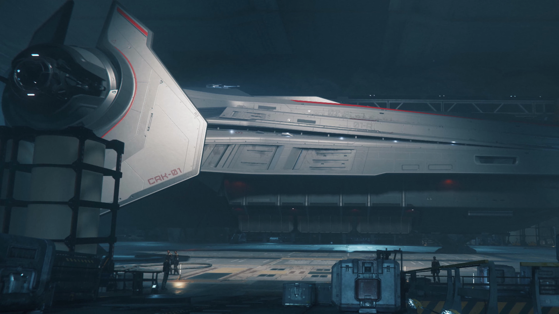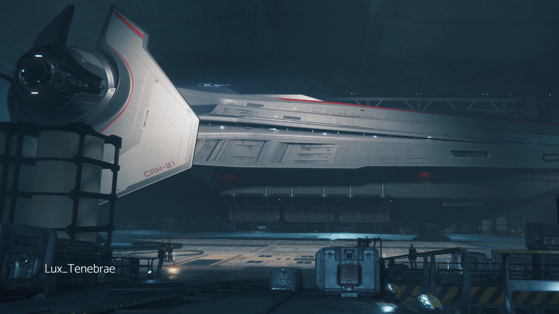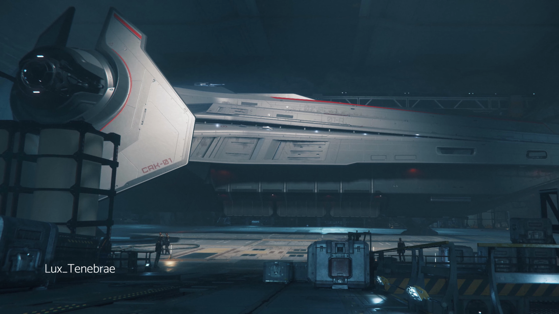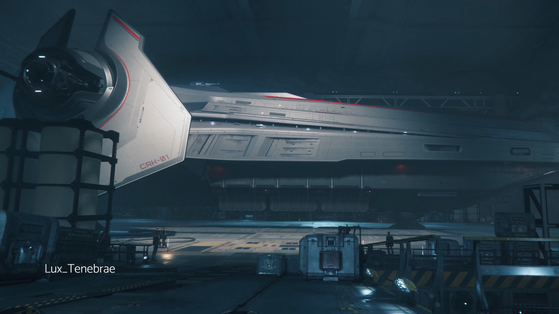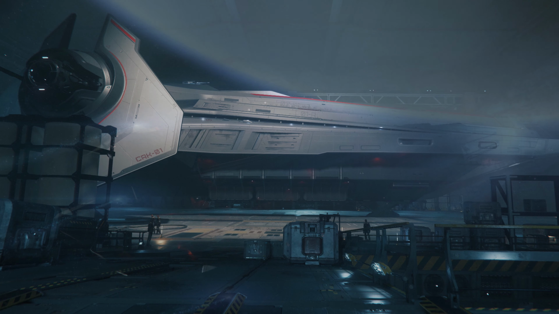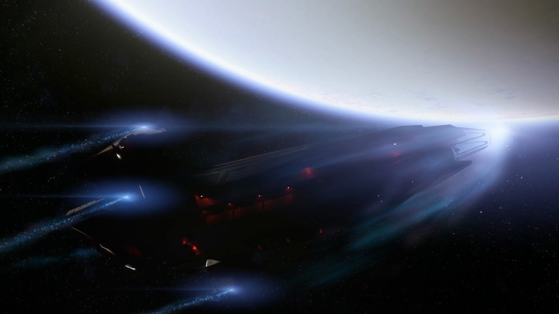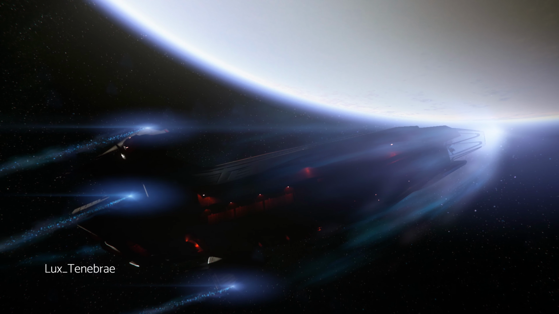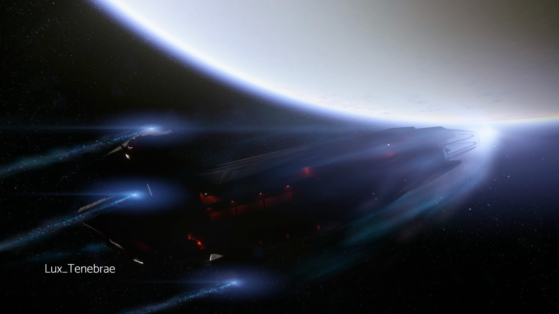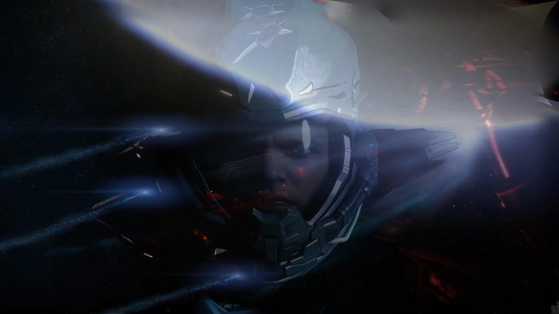Lux Tenebrae for their freshman week drops a really cool shot of the Carrack with a subtle focus on the scale of the ship. It dominates the hangar bay and looks like a beefy carrier of a ship in this picture. Another shot of the Carrack from Lux here, this time in transit in high orbit. The contrast of the quantum blue against the subtle red running lights is appreciated.